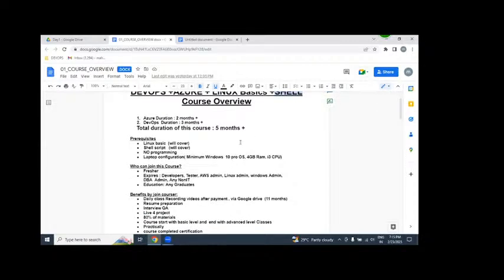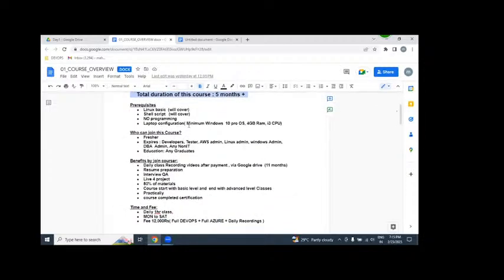Azure duration itself is 2 months plus, and DevOps duration is 3 months. Total 5 months. You require Linux basics and shell script, which will be covered.